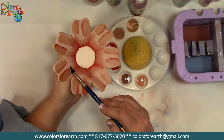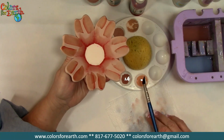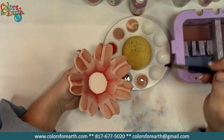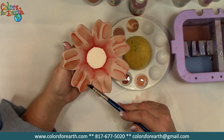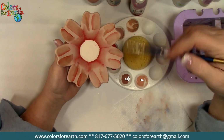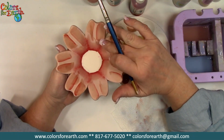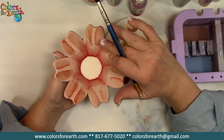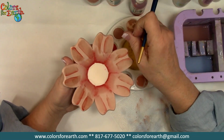If I feel like that's got too much of a harsh stopping point, all I'm doing is taking water on my brush and gently bringing it up to soften that. And you can do that because you have the gloss medium with your color underneath. So basically it's an insurance coat. If you've got that underneath, then you can come back and work it in.